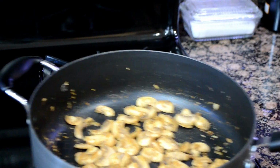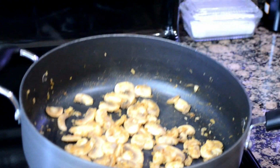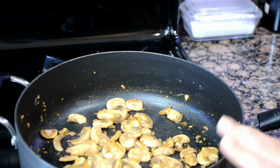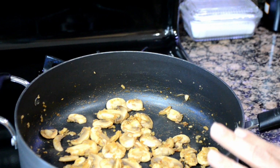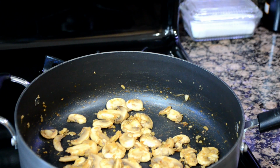The mushrooms are cooked. They have reduced in size, and they're nice and brownish. Now we're going to turn our stove off, and we're going to let this sit until they cool off a little. We don't want to handle them when they're too hot. We're going to preheat our oven to 350 degrees. We're going to move to the back counter and get all these ingredients put together. Be back in a few.